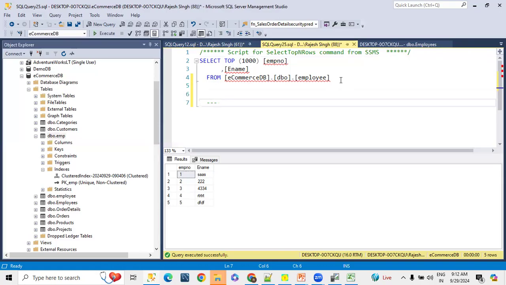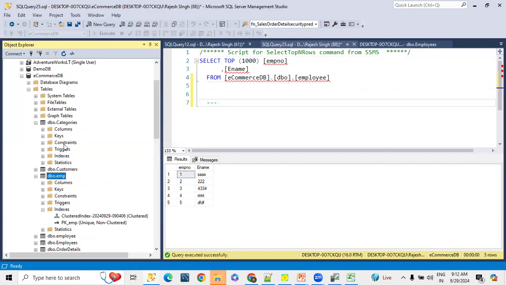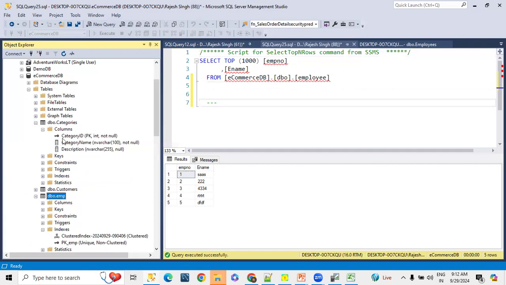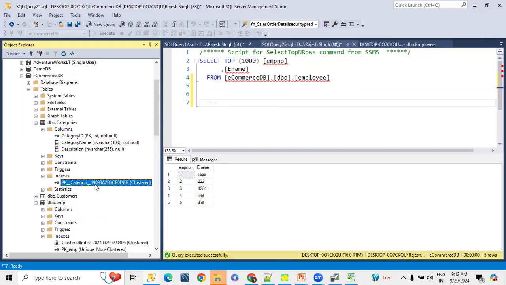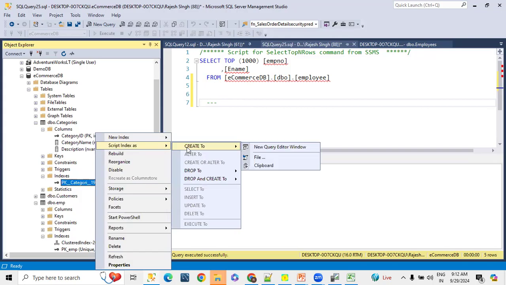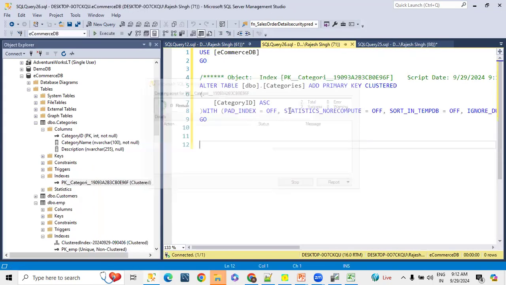No, no. Basically, when you create a primary key, it will automatically create a clustered index. So it is not required to create a clustered index separately. Same thing by default in a category table, you can see category ID is a primary key. If you script it out, you will get to know it's a clustered index only.